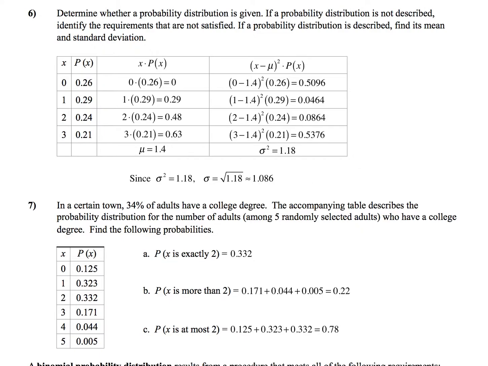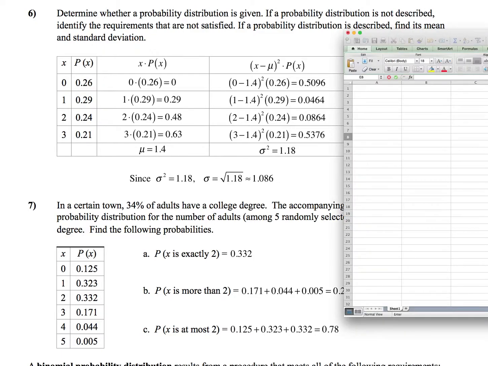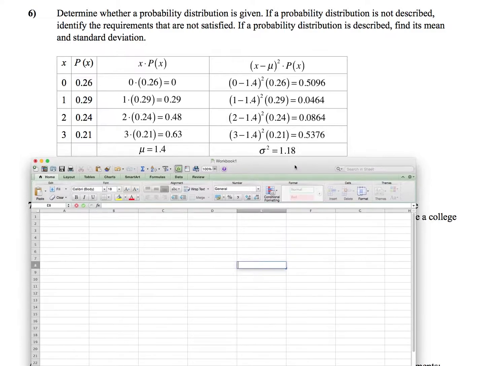Now it's worthwhile, maybe, to take a look at how we would do that in Excel, because it's efficient, it's convenient. So I'm going to go ahead and label each of the cells in the top row. I'm using the asterisk for multiplication because that's the operator for multiplication in Excel.